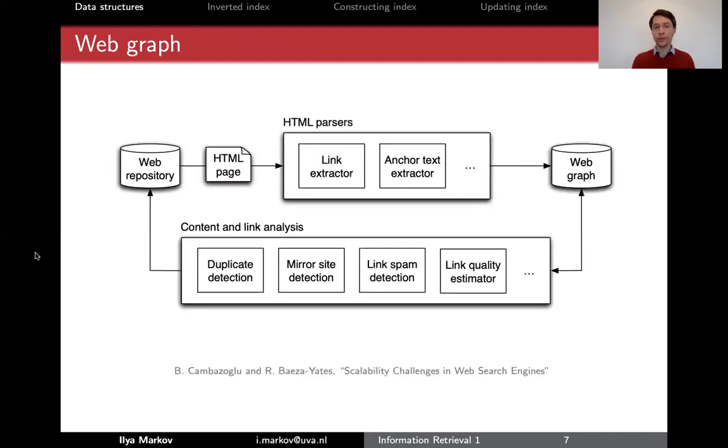Now web graph: if we talk about web pages or documents that have links between each other, for example scientific publications that refer to each other or legal or medical documents, it's good to see those interconnected documents as a graph where the nodes are the documents and the edges are the links between them. Basically if we talk about HTML pages or any document that has links, it should go through an HTML parser link extractor and those links go into the web graph.